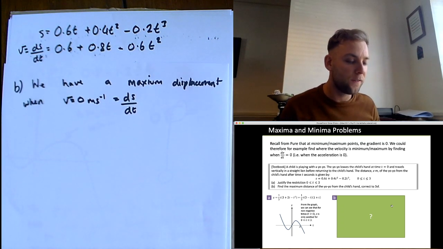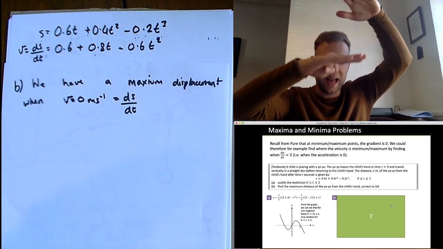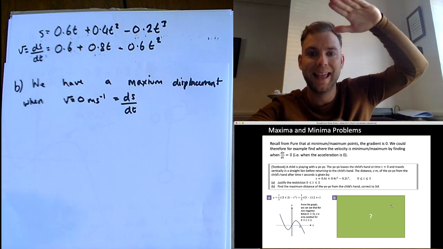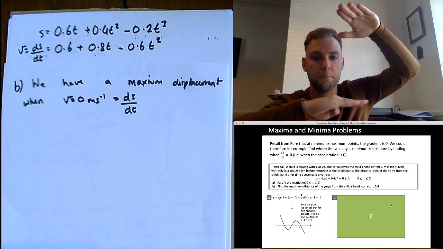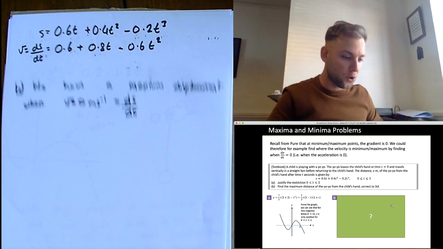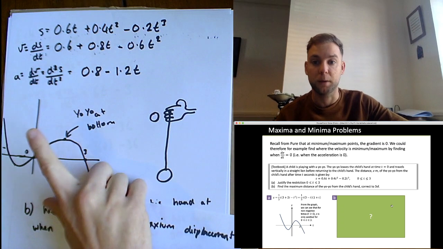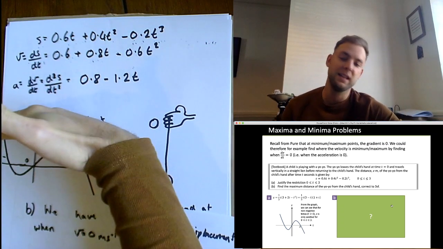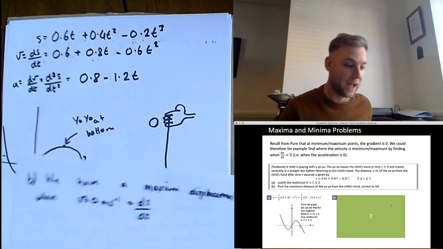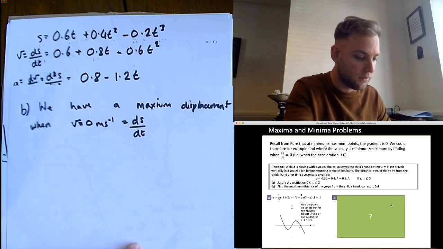And this makes perfect sense, because if I'm throwing my yo-yo down, it's coming down here, it's got velocity. When it hits the bottom, my velocity is 0, it's stopping, and then it's moving back up. And that's what's happening here. So it's coming down, down, down, it hits the bottom, my velocity is equal to 0, my gradient there is equal to 0, and it's coming back up. So we're going to make this one here equal to 0.